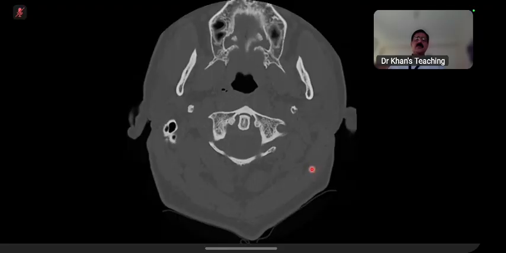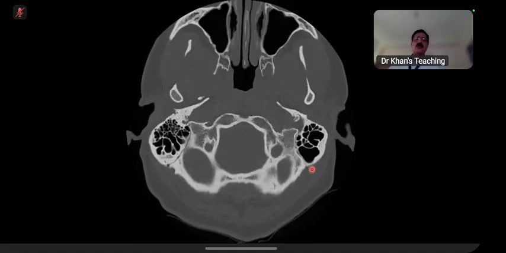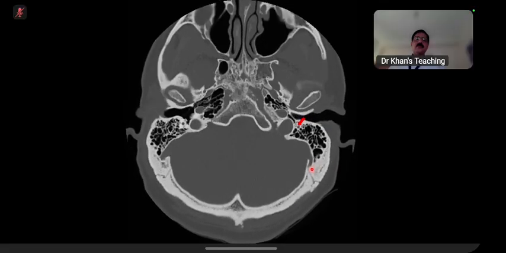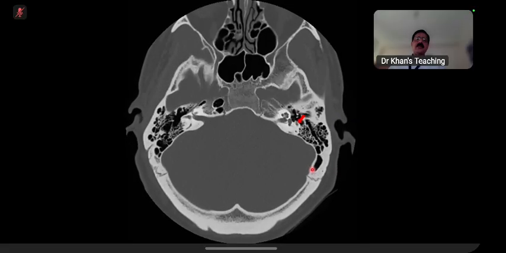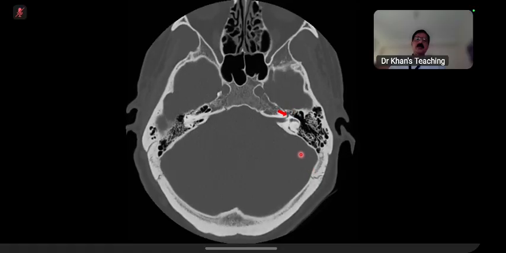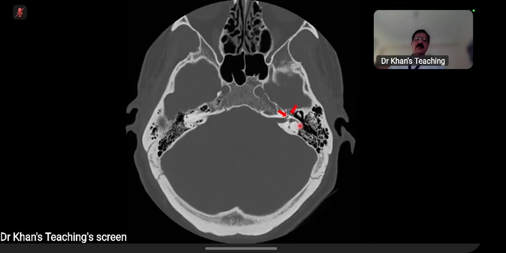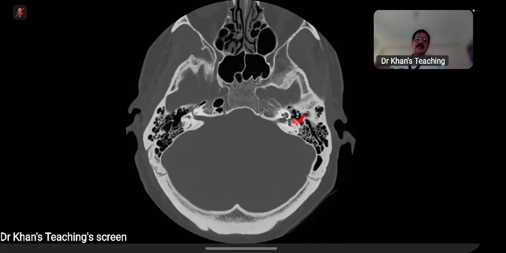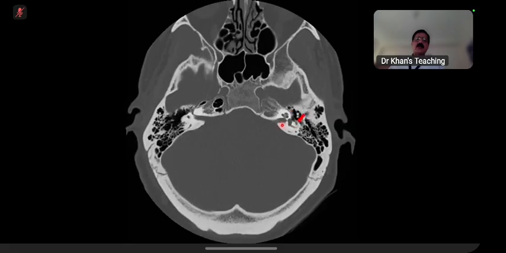Okay, now just concentrate on the facial nerve on this. So if you see here, this is the orientation. This is the internal auditory meatus, and as I go inferiorly is the cochlea. This flower-like structure, I call it the flower. The flower is the cochlea, and this is the internal auditory canal. So orient yourself by this.